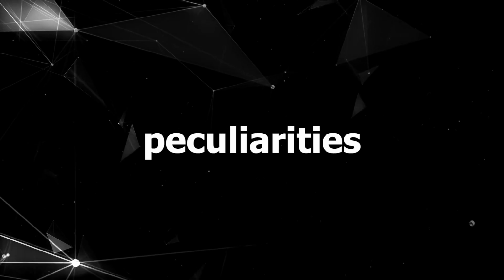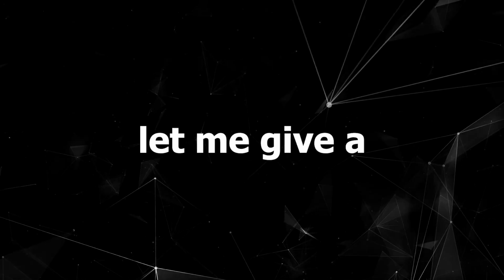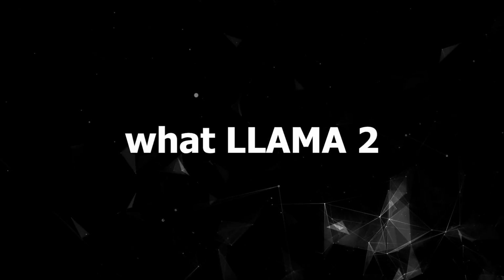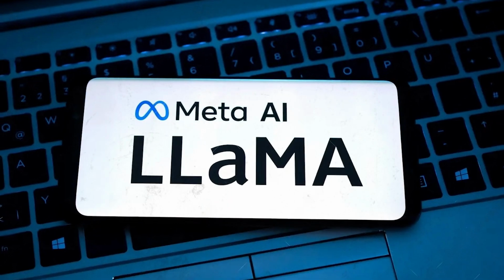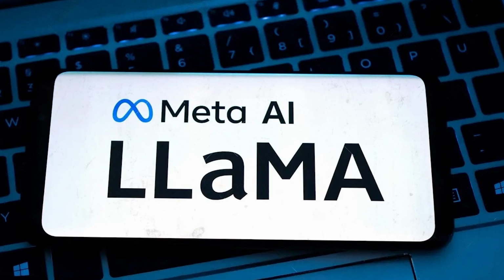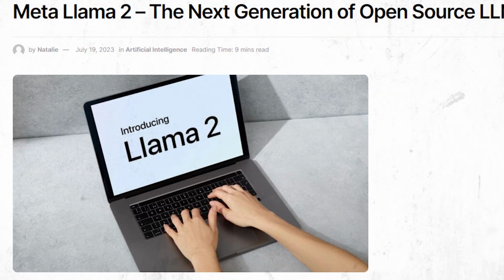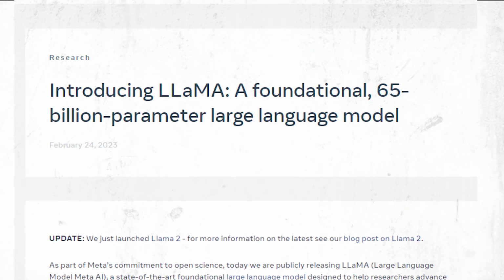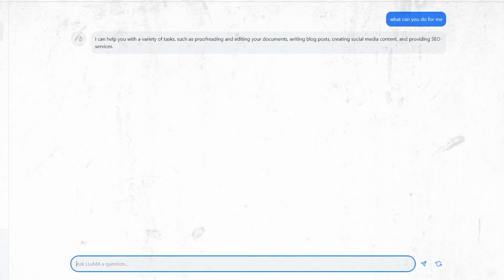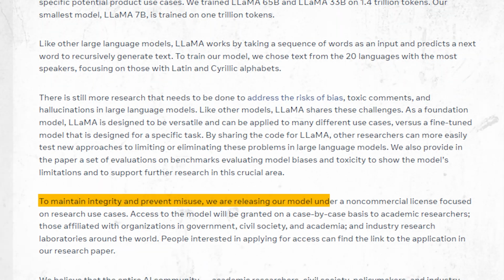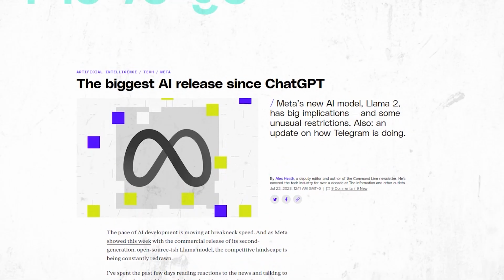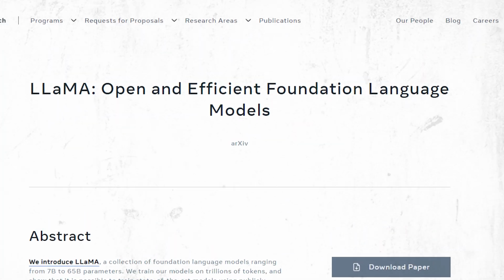Just before delving into the peculiarities of this model, let me give a quick explanation for those wondering what Llama 2 is all about. Emerging as an evolution of its predecessor Llama, Llama 2 by Meta AI is a groundbreaking chatbot that has set a new standard in its field. Llama, the original version, garnered attention by generating text and code in response to prompts, much like other chatbots. However, its availability was restricted to prevent misuse. Despite this, Llama did eventually find its way online and became popular among AI enthusiasts.